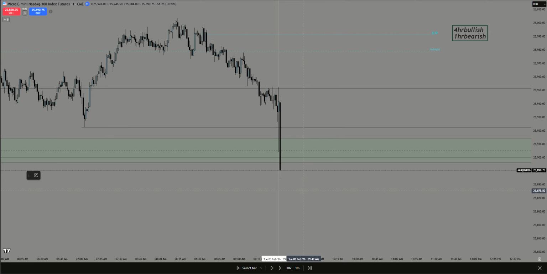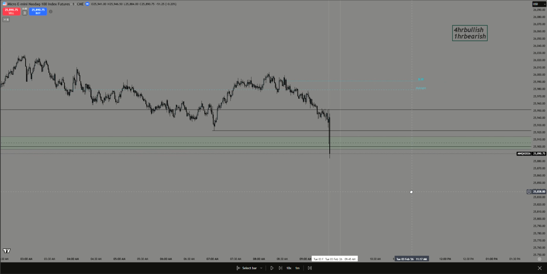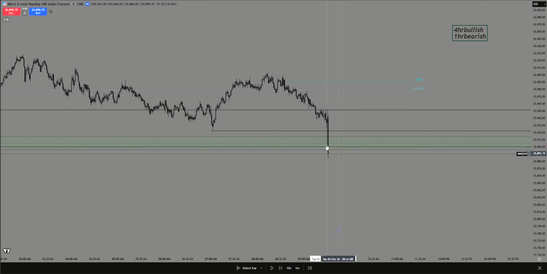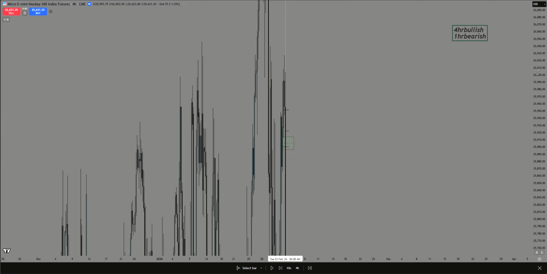Immediately I'm like, okay, now I'm waiting the first 15 minutes, because now I want to see at this point, is my 15 minute going to flip bearish with the 1 hour? I want two time frames to be by each other as far as direction goes. And in this moment now, we got a 4 hour bullish and a 1 hour bearish, and then a 15 minute bullish. So now I'm waiting on my 15 minute to at least go bearish.